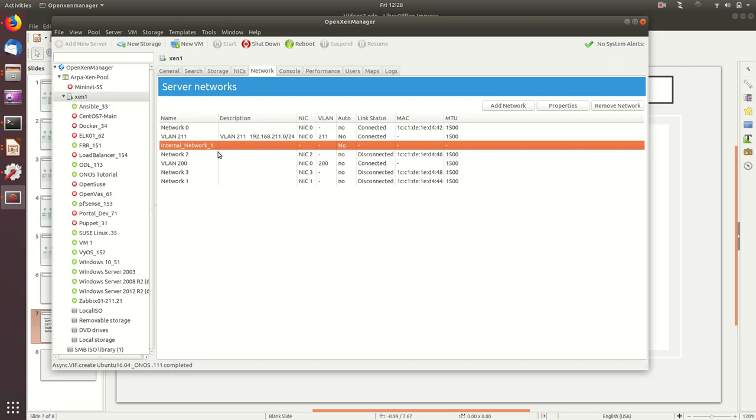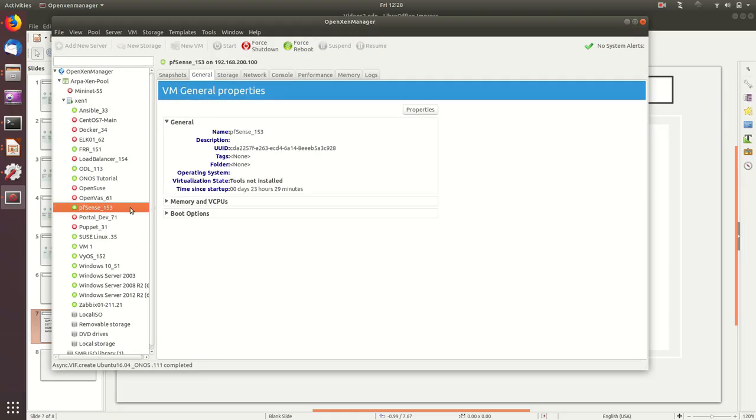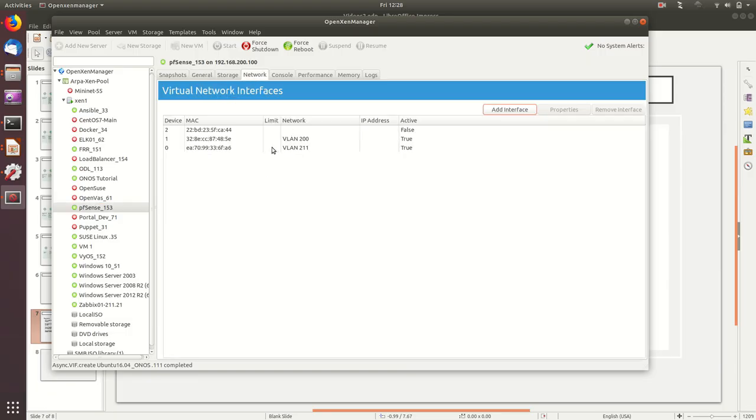Okay, and we will assign a new interface on this new network to the pfSense and to VM1. So let's start with pfSense. I'm coming to the pfSense virtual machine here. Go to the network. Currently we have 3 interfaces connected to the virtual machine.